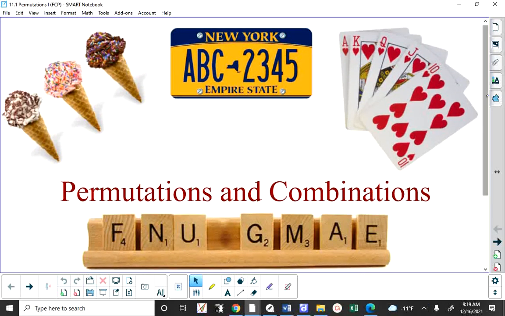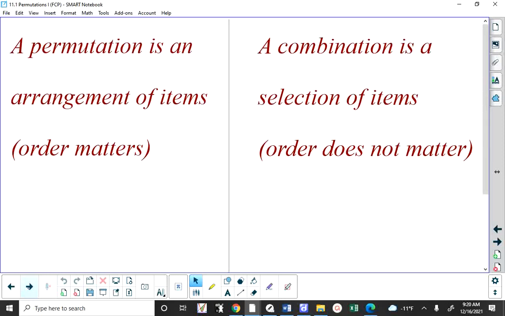Many of the problems that we do, certainly all of the ones that we do over the first 4 lessons, seem to be puzzles. It's about finding out how many different ways things can be completed. And most of what we do in this unit hinges on something called the fundamental counting principle. But before I get to that, I think it's important that we understand the difference between a permutation and a combination before we even learn about anything else.